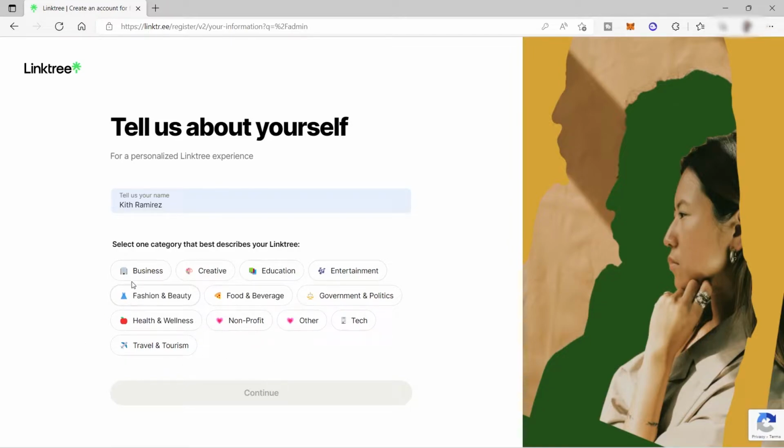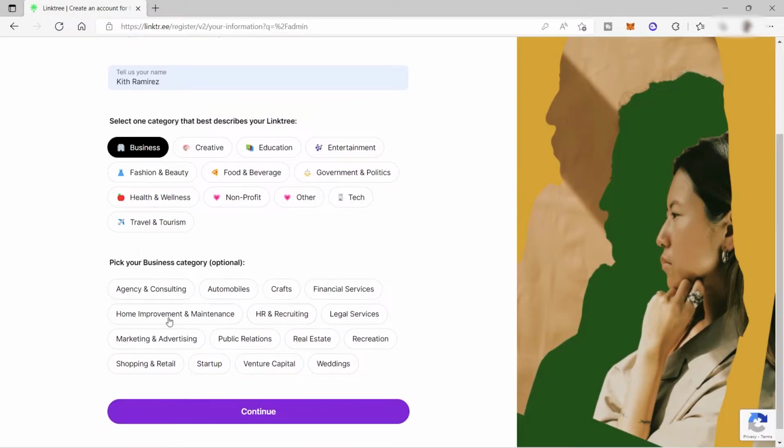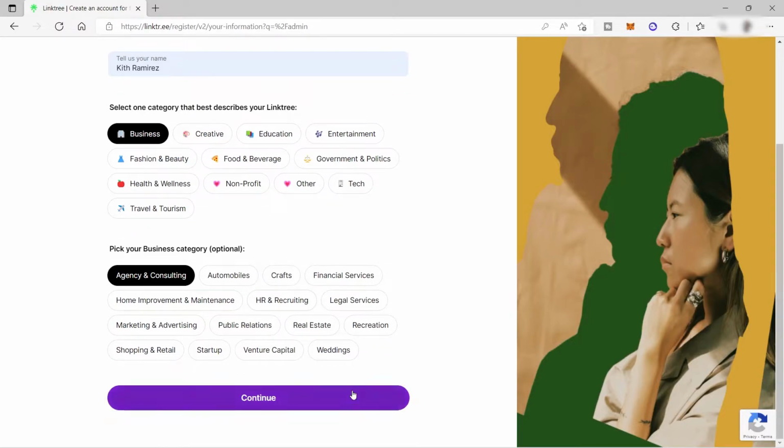So you have here business, creative, education, entertainment, fashion and beauty, food and beverage, government and politics, health and wellness, and many more. So let's just say I have here business. So here, pick your business category. So it can be agency and consulting, automobiles, craft, financial services, and many more. So just complete this process and then click on continue.